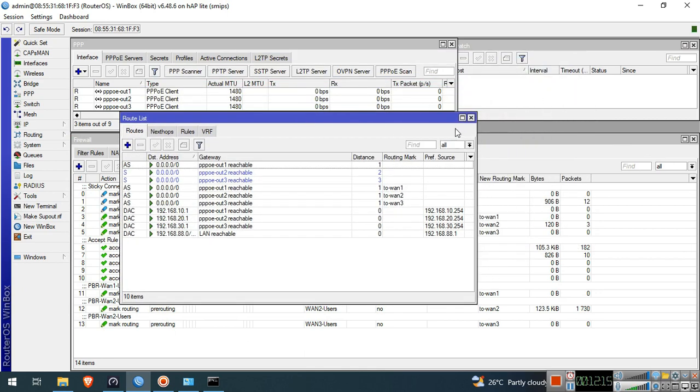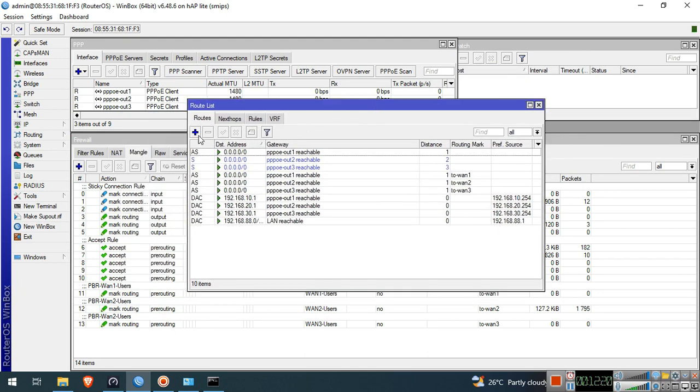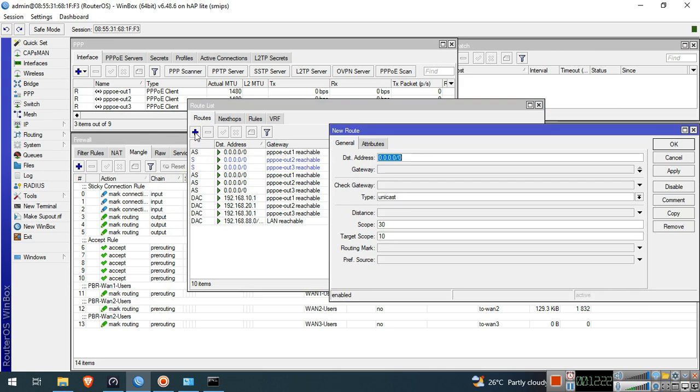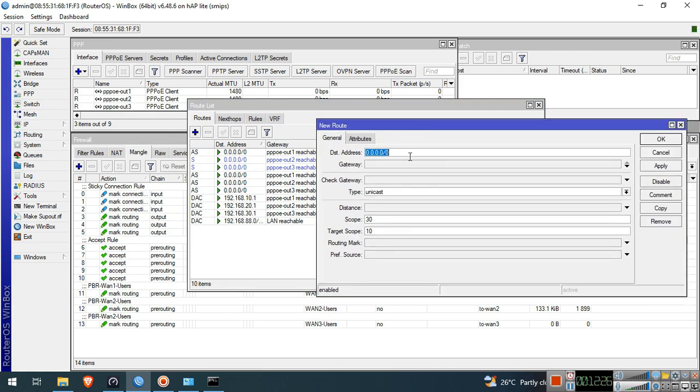Then we'll now create another 3 IP routes for monitoring the gateway of each of the ISPs. So for destination address, choose a pingable public DNS. For ISP1, I assign 1.0.0.1, then gateway PPPoE out 1, check gateway ping, distance 1, scope 10, target scope 10, apply, copy.